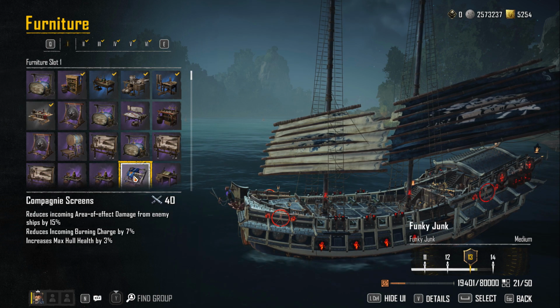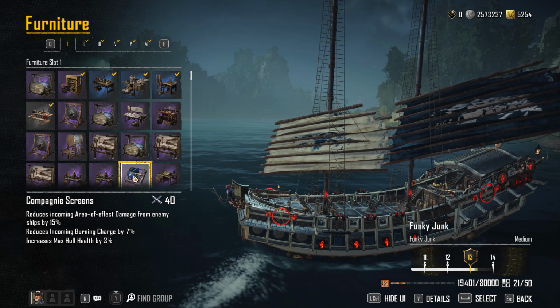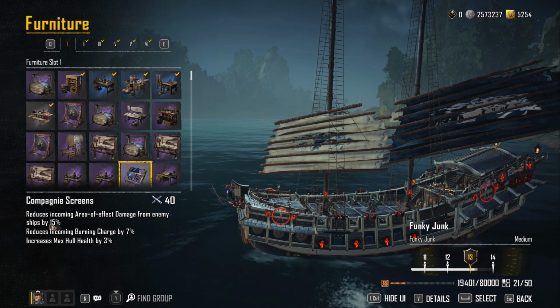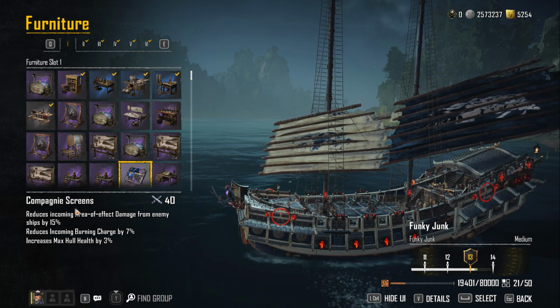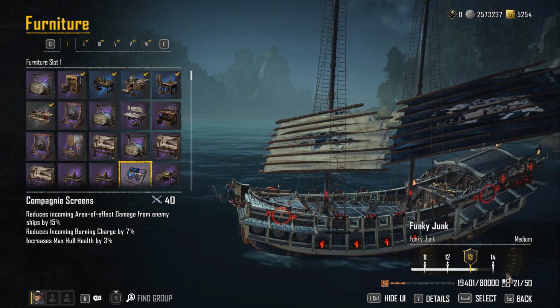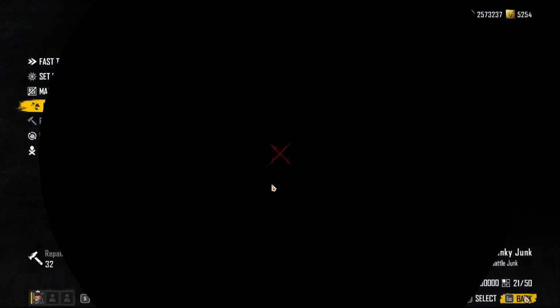I think a companion screens was on there originally, and this reduces the area effect damage from enemy ships, which is why I took it off, because it's not going to. And burning charge and max health. Yeah, so there wasn't really anything else. I took it off and just stuck a stamina recovery on there for now. And that's pretty much the ship.